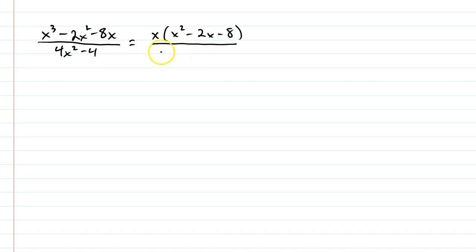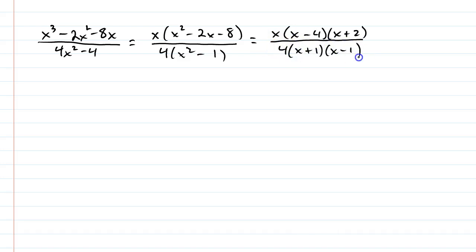On bottom, the GCF is 4. Alright, and again, I need to keep factoring. These problems will almost always be factorable, and that just makes things a little faster because you can get your zeros more easily. So again, I don't have any holes. For these problems, we just haven't encountered a factor on top and on bottom.